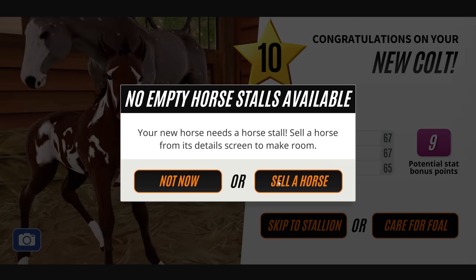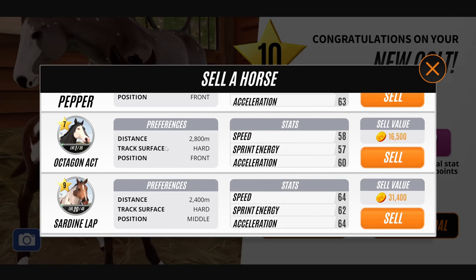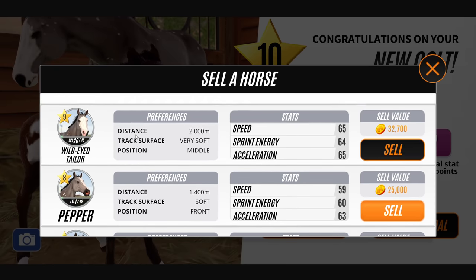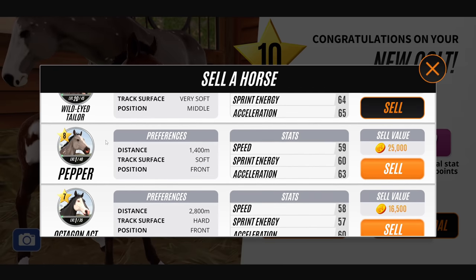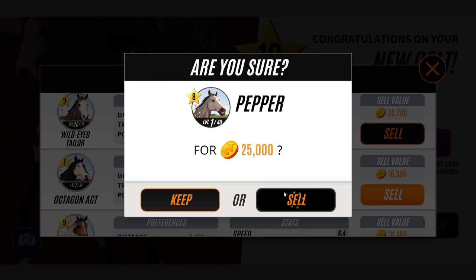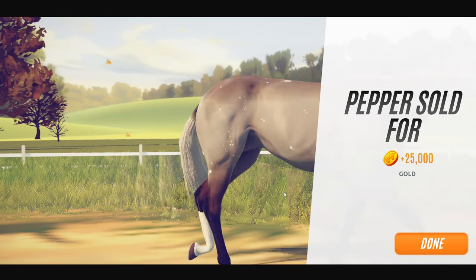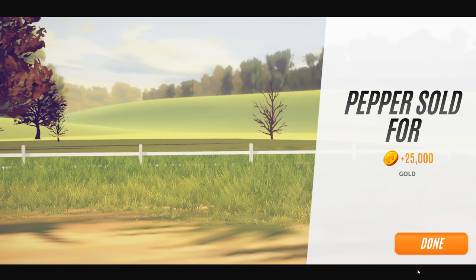He is staying. Yeah, sell a horse, ouch. I hate selling them. Let's sell our level 8. Let's sell Wild... Oh, is Wild 2.8? No, Pepper. Let's sell Pepper. She was the second or third one that we bought from the market when we started fresh, and I had nearly 200 million gold. 200 million! And we get 25,000 per. That's so bad.